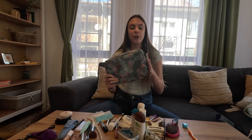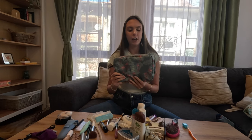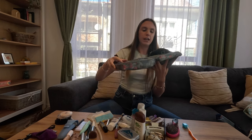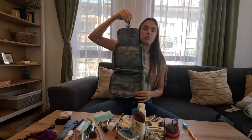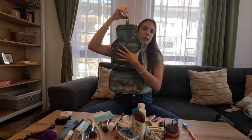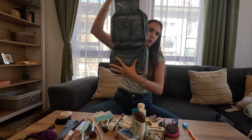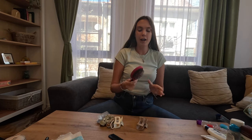Let's get into all of the toiletries. This is all of my makeup and toiletries. I'll start with my toiletry kit — I got this off Amazon and I absolutely love it. It holds everything on this table: my toiletries, my makeup, and all of my hair stuff. It opens up and you can hang it — it's got a top part where I keep all my hair elastics, a section that holds all of my makeup, and little mesh pockets for miscellaneous things like nail clippers.